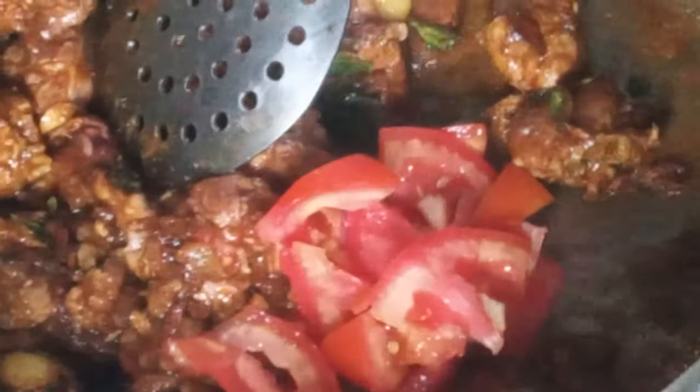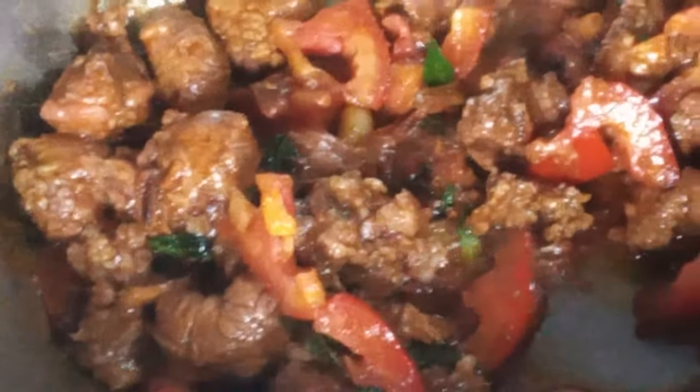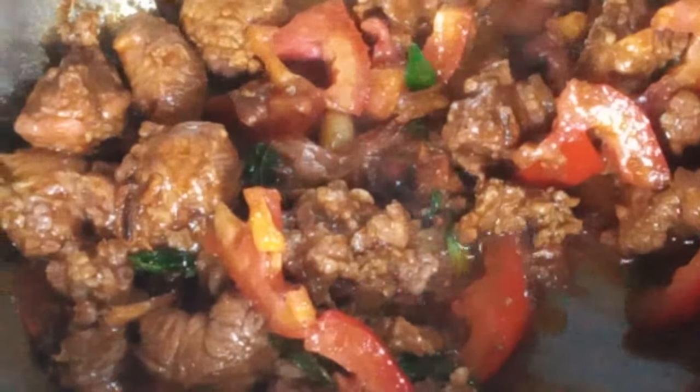Put in the tomato pieces. Thoroughly fry. Put in the okra pieces. Saute it. Keep on sauteing for 10 to 15 minutes.